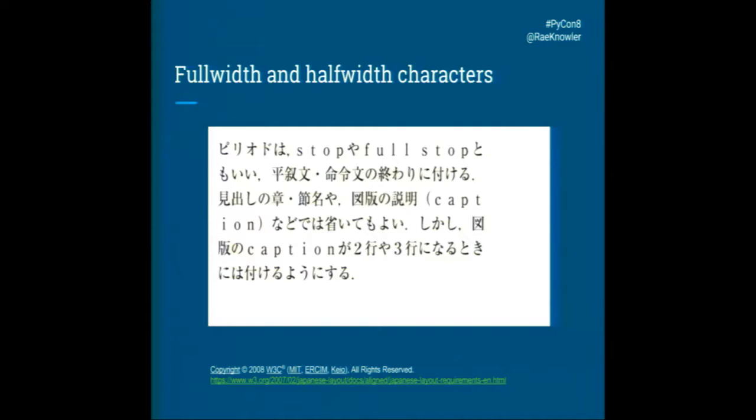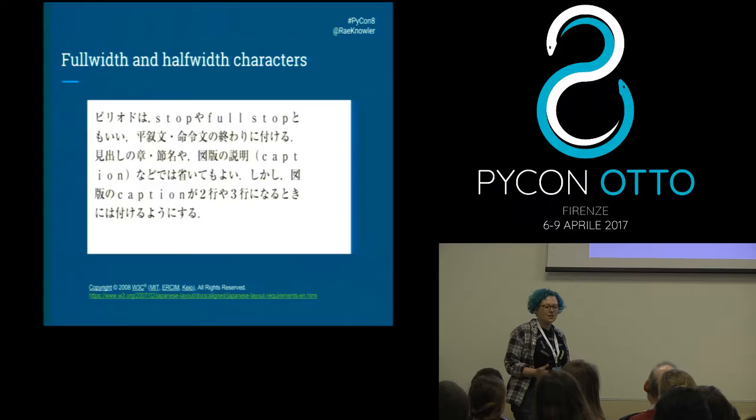I don't have a contrasting image for this, but this is from the W3C. This is full width East Asian characters with full width Roman characters. And you can see it more or less forms a block. Everything has the same spacing. It's more restful to read than if every time you needed to put in a Roman character word, it just went like that.